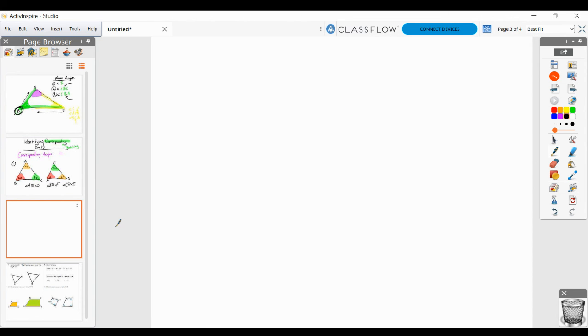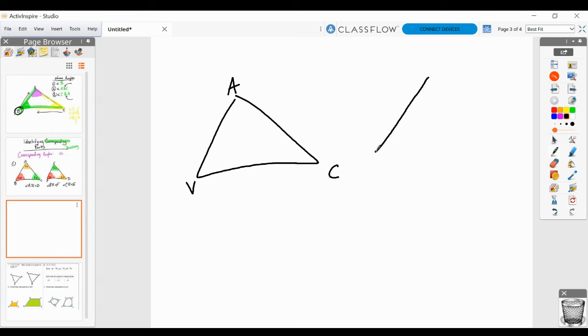Now, the other way that we might see the angles listed is, let's say we're looking at two triangles, A, B, C, and then we have this other triangle, we'll say it's B, K, H. Sometimes the numbers of the angles aren't actually written in the picture, but they'll give us some other marks. One thing is you might see little arcs in different angles.